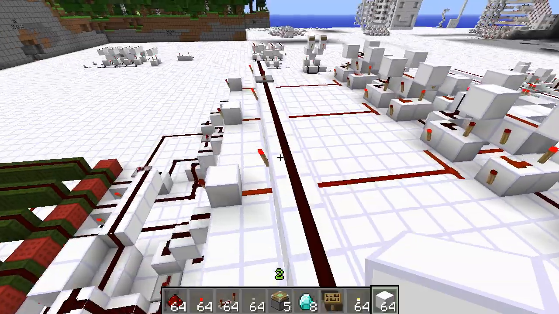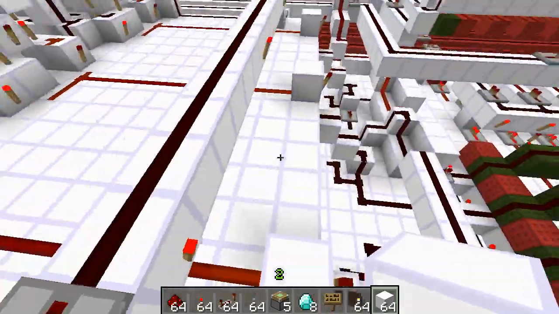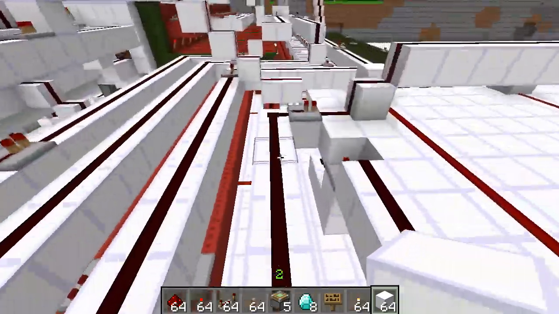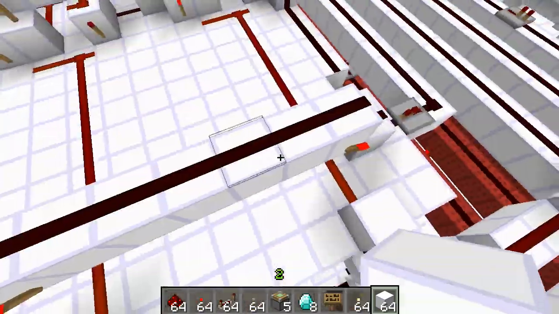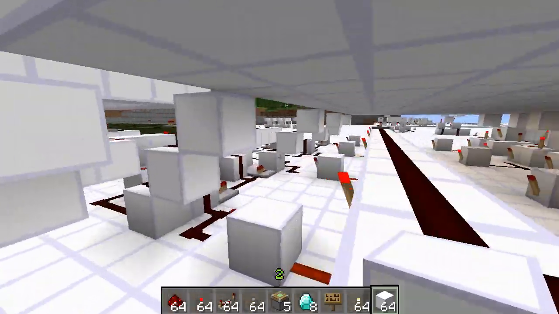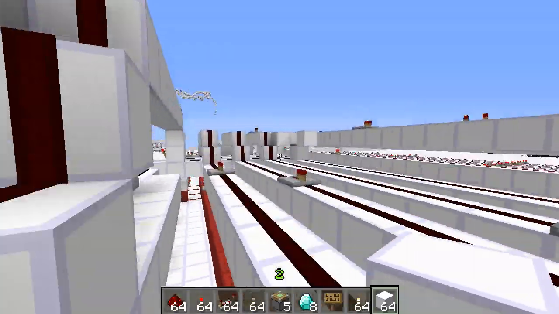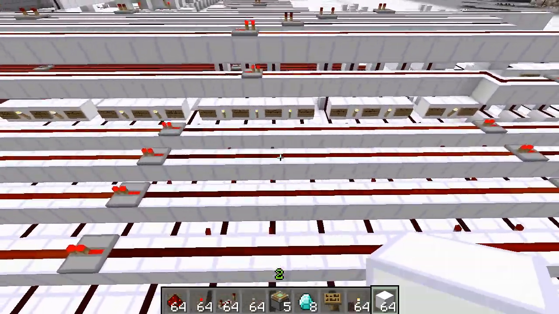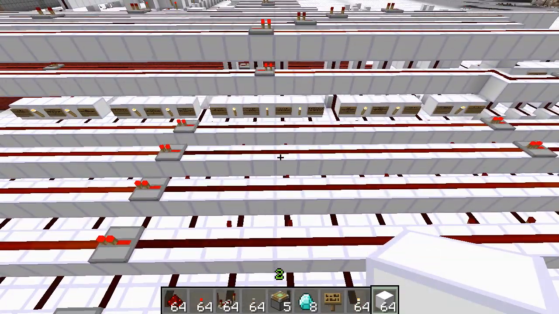For example, this is I believe the subtraction command, and as you can see, it's one-to-one correspondence with the subtraction command in the ALU. And same goes for the addition command, which is down here. The wiring's a little bit crazy, but you get the idea.